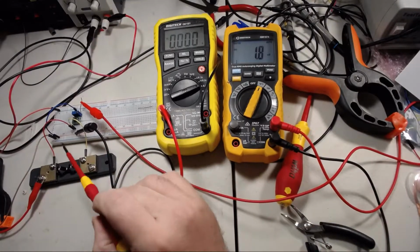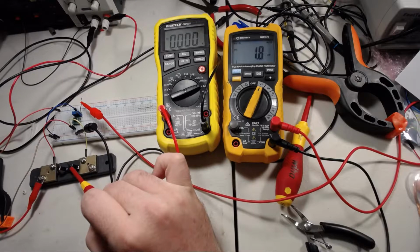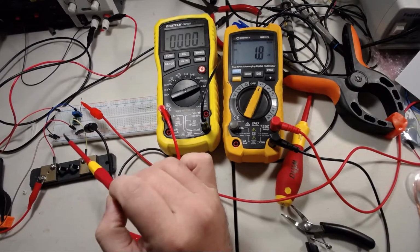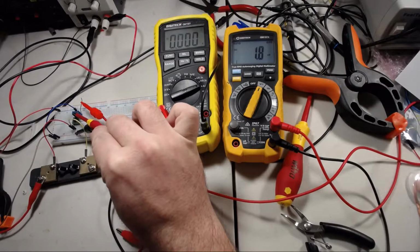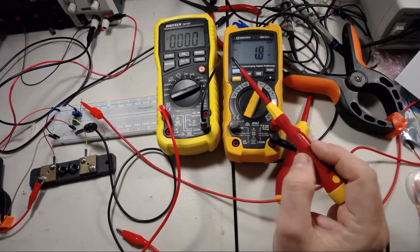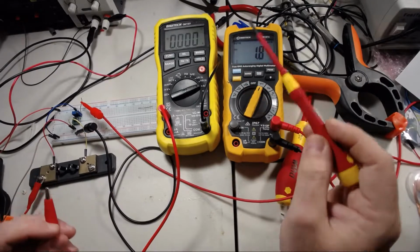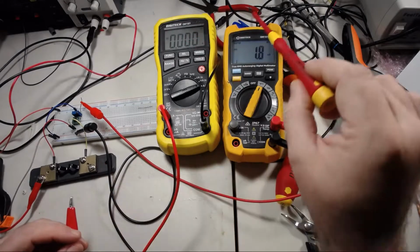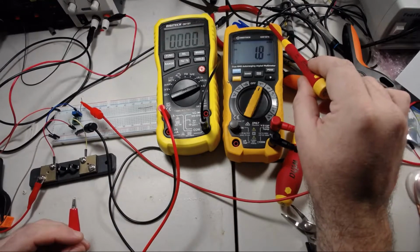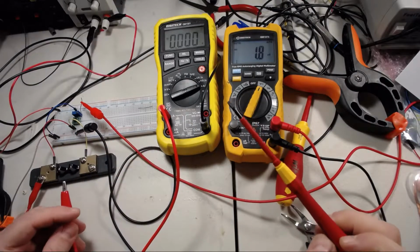So on my circuit here, I've got this shunt that I bought from eBay, which is 7.5 milliohms, and I've put a small multi-turn potentiometer in here, which allows me to adjust the gain. This multimeter is going to show the current through the load, and this is going to show the output voltage of the current sense amplifier.